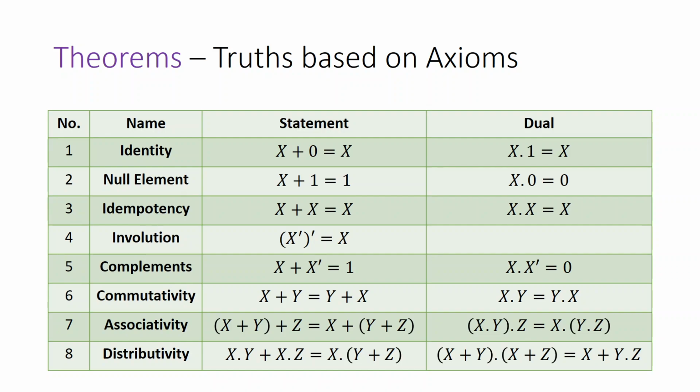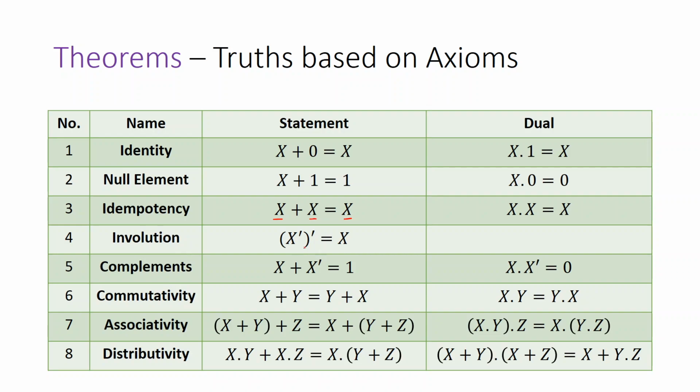Please keep that in mind. So the null element is understood. Idempotency means if you operate a variable with itself, it gives back the variable. So this is a very important theorem, which I think is one of the distinctive attributes of the Boolean algebraic system, idempotency. This is not present in normal algebra. So if a variable is operated with itself, then it gives back the same variable, and this operation can be both AND and OR.